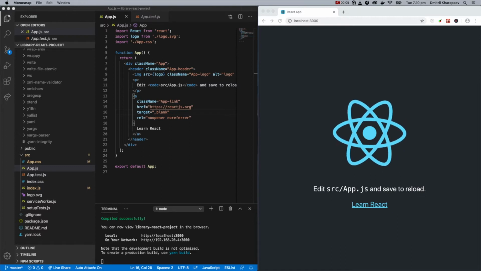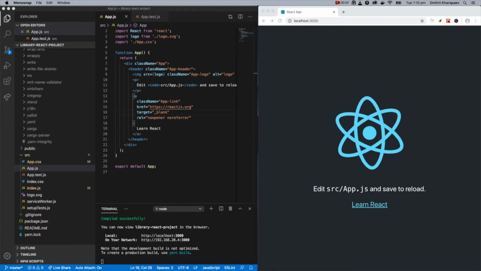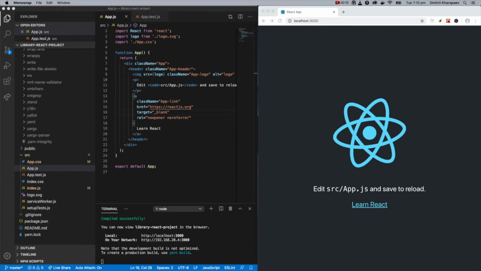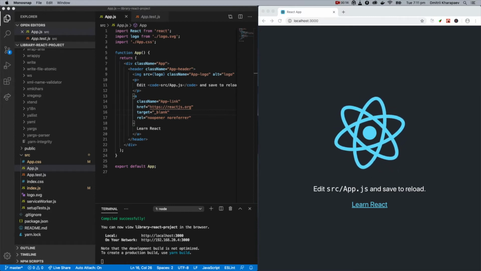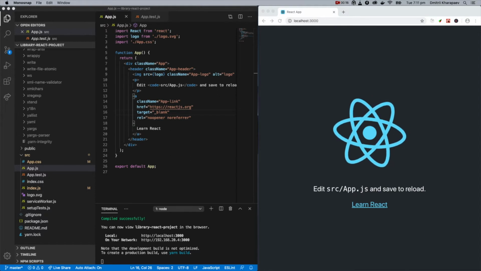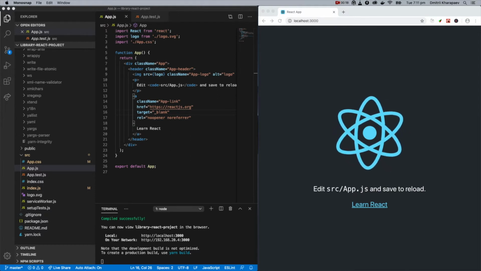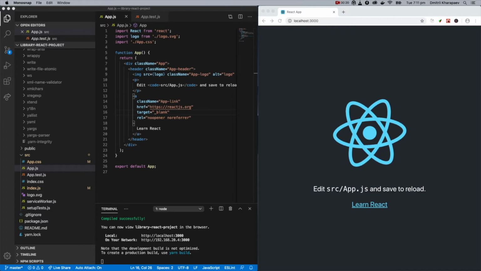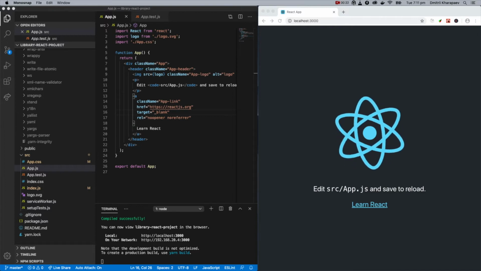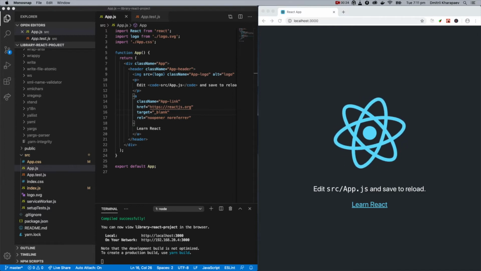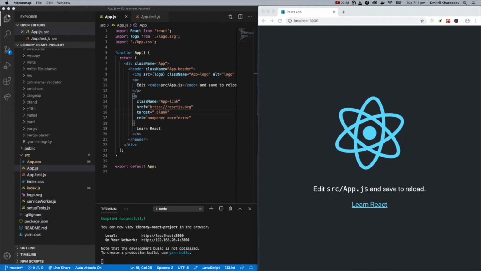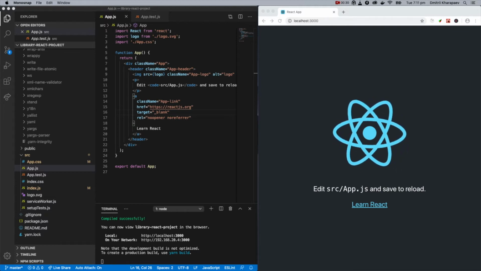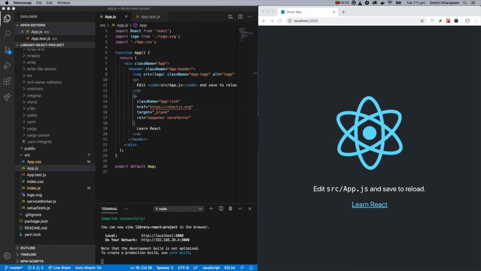How's it going? It's Dmitry here, and today we continue discussing the React.js library. In this particular tutorial we're going to discuss components, different types of components, how to create your own component, and in general we're going to discuss different details of developing while using the React library. Let's go, guys, let's do it.